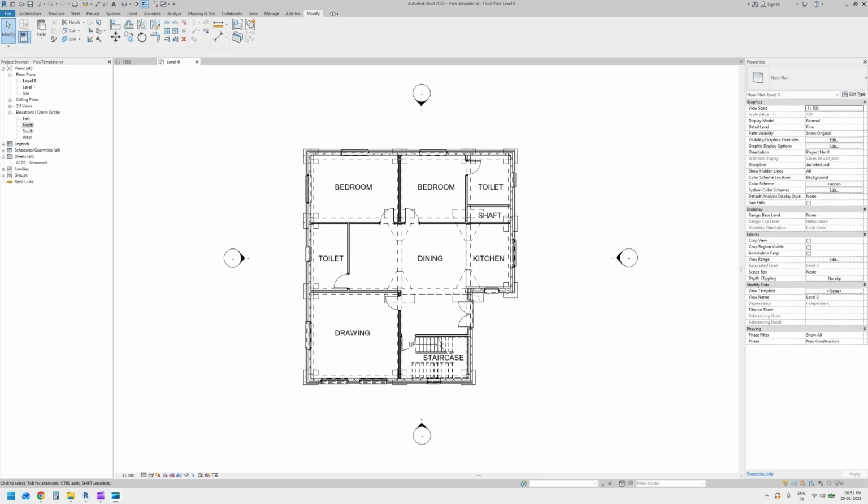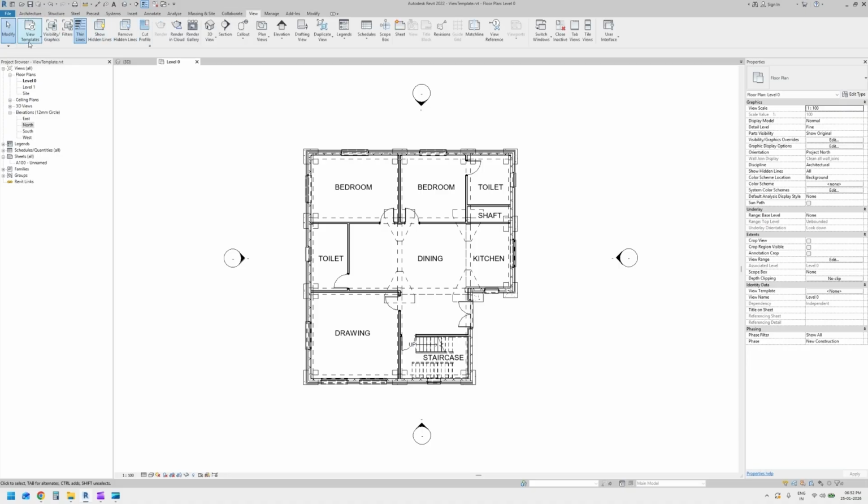So what we will do is create our first view template. I have taken an example of one of the projects where we don't have any view templates. For view templates, you must go to Views and View Templates. Here you can see Manage View Templates is grayed out because we don't have any view templates.